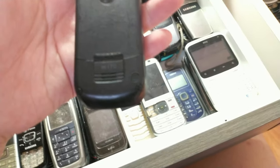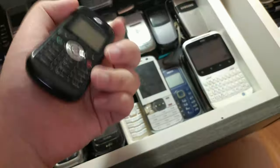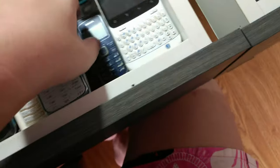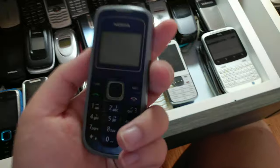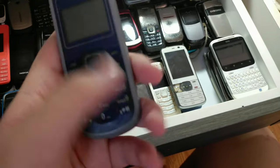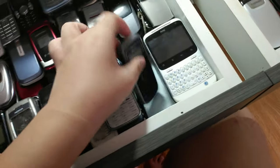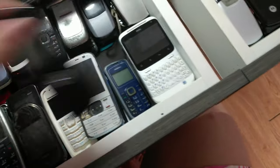Next is a Motorola W170. This is with HD mobile, works fine, but I don't have an HD mobile card for this one, so it will just stay on the insert SIM card. Yeah, those cards are pretty hard to find actually. This is a Nokia 1202. This one works, broken backlight. That's all I can say about that one.